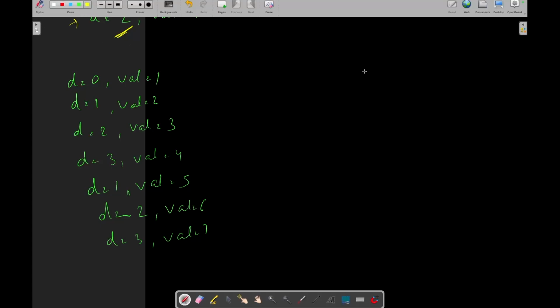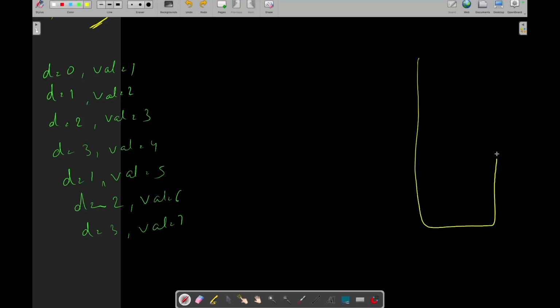Okay, so let's create a stack first. In the starting, our stack is empty. It means we have not encountered any node till now. It means the first node is going to be our root node, and we will simply push this node in our stack. Okay, now let's go to the next value, which is 2.